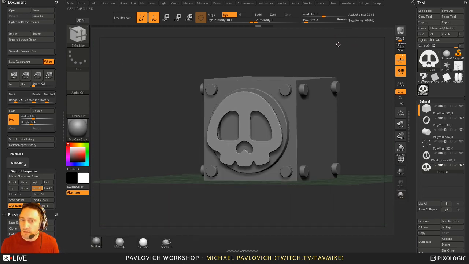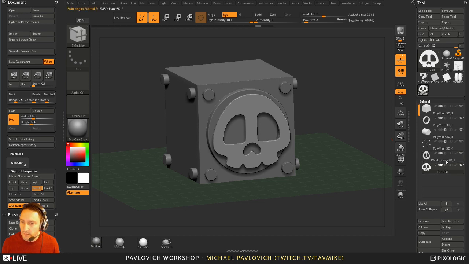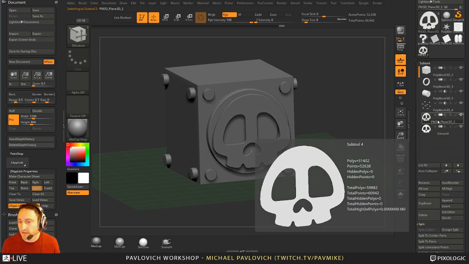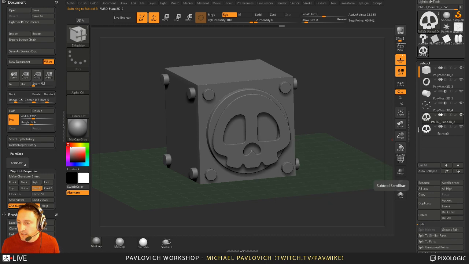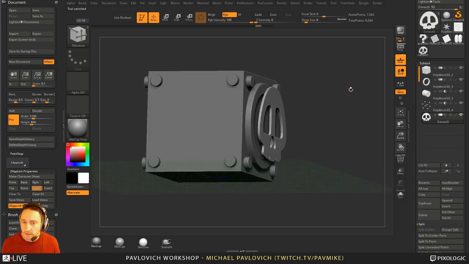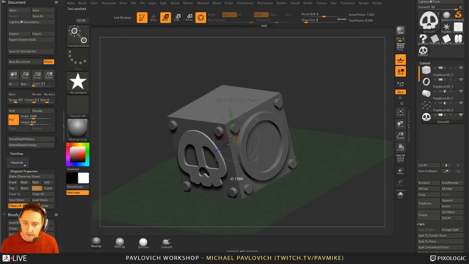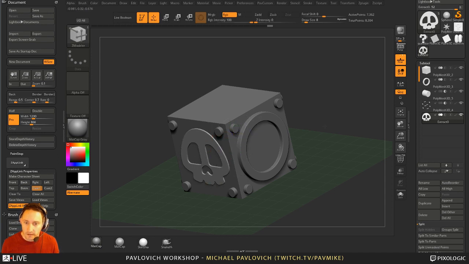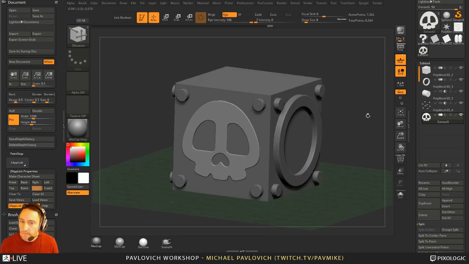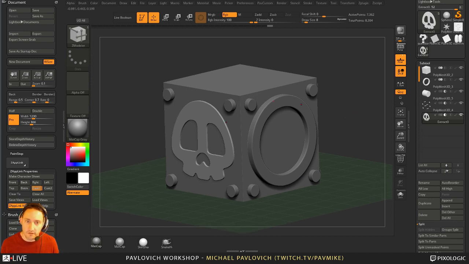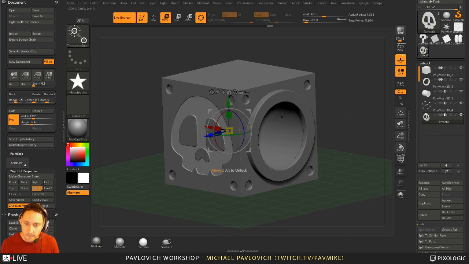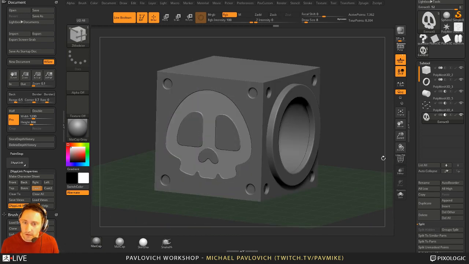So we're going to take this one here, and I guess we don't need our original one here. Like I was saying before, you could ZRemesh this and then extrude or extract or ZModeler, but let's delete that. So now let's hold down Shift and gizmo this thing, and then pull this back here, and we'll embed it a little bit. And the cool thing is, even in the reference, it's kind of subtractive. So we go into Live Boolean here, we can just pull that shape in there. And the other cool thing is that's going to give us our own polygroup when we make our union mesh, so we can fill that with a different material if we'd like.